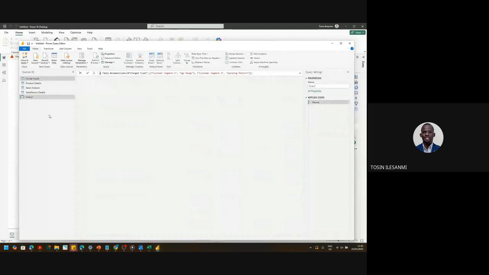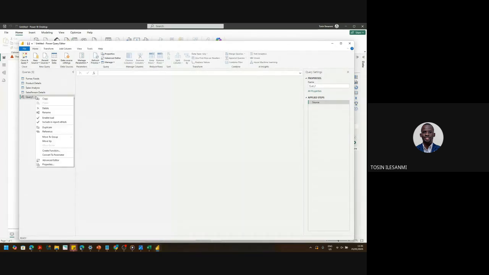Now once you click on blank query, automatically Power BI is going to give you something like this. You'll see something like this. You call query 1. Right click on this, click on rename, and click on calendar. Now once you've done that, have you done that?